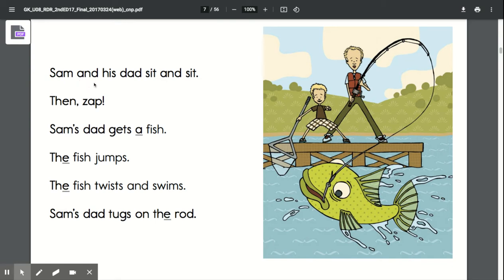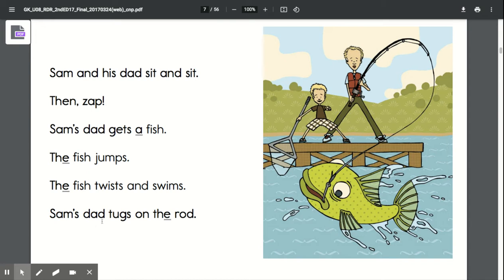Sam and his dad sit and sit. Then zap! Sam's dad gets a fish. The fish jumps. The fish twists and swims.